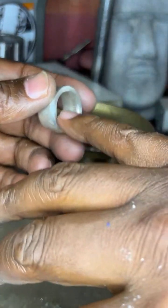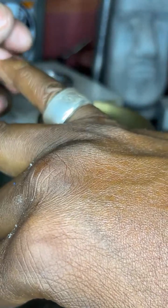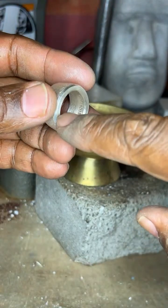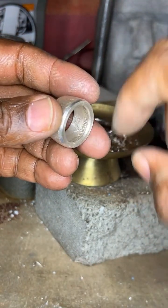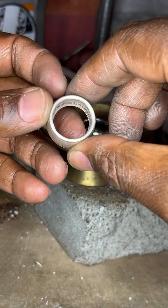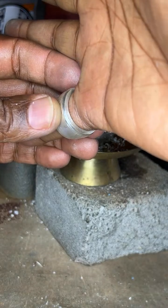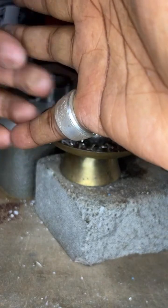My suggestion is that you wear the coin ring with the reeded edge facing the knuckle, because you want the flexion to be at the thumb. Usually this will be the tighter side and the cut edge will be the looser side. So I advise everyone to wear the ring with the reeded edge facing the knuckle.